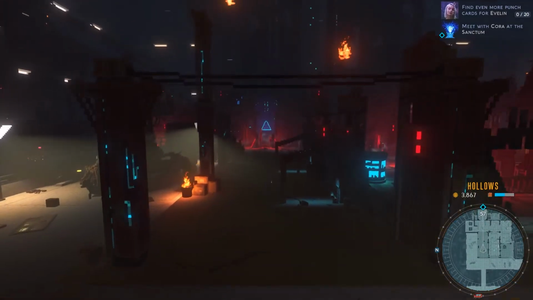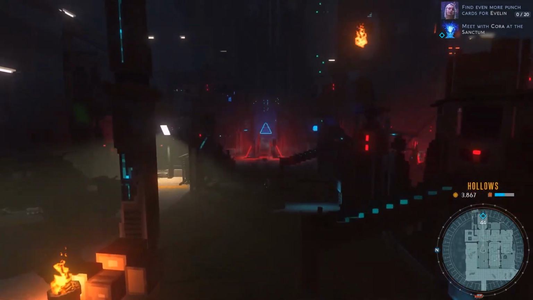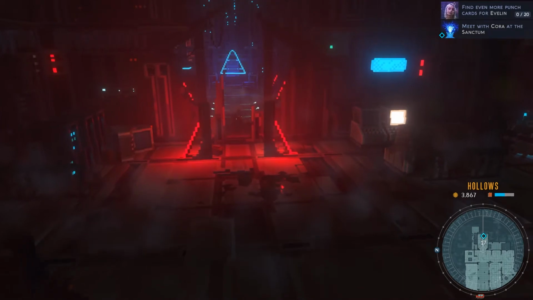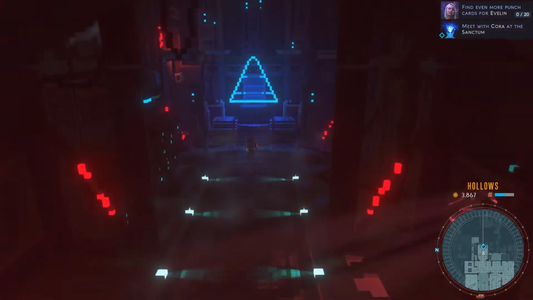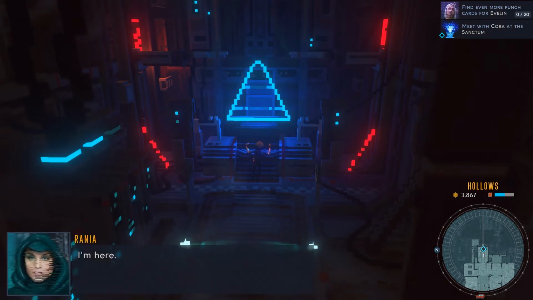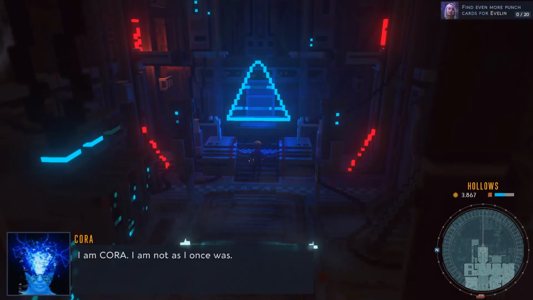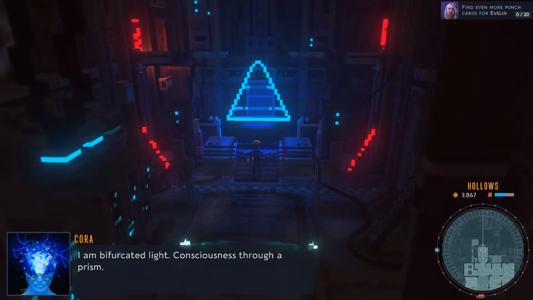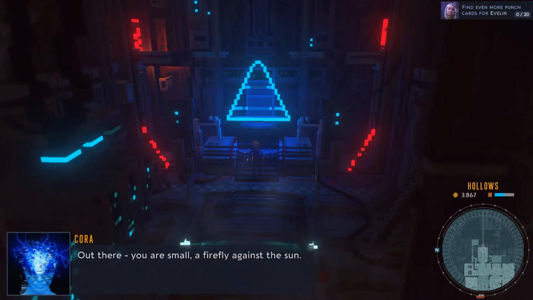Where I met her the first time. I'm here. I am Cora. I am not as I once was. What do you want? Why do I need to be here? I am bifurcated light. Consciousness through a prism. In this place, I can see you clearly. Out there, you are small. A firefly against the sun.